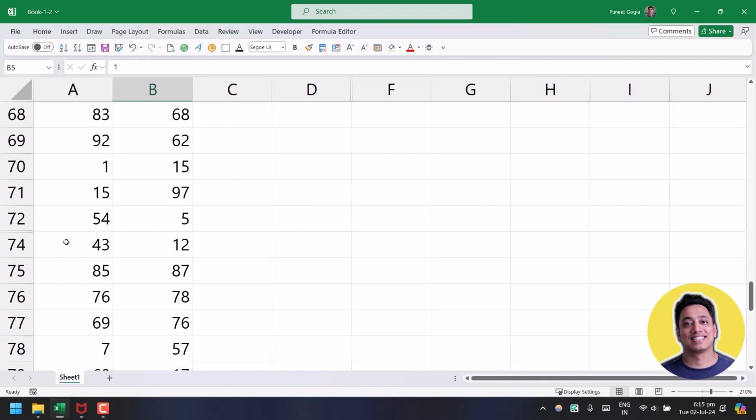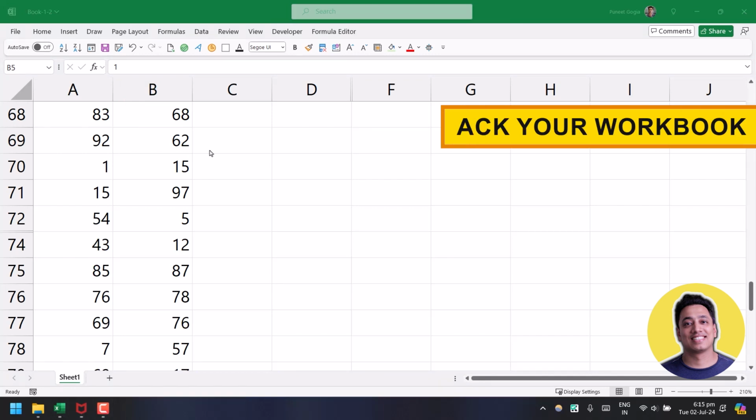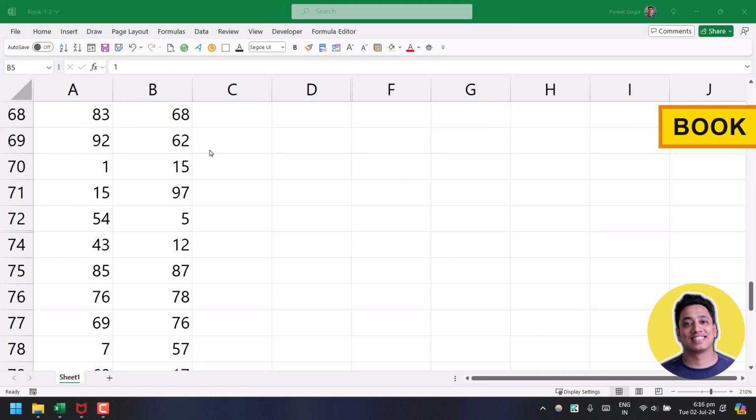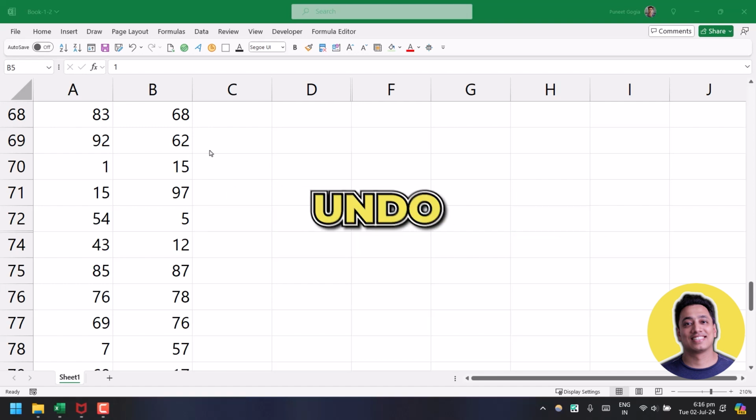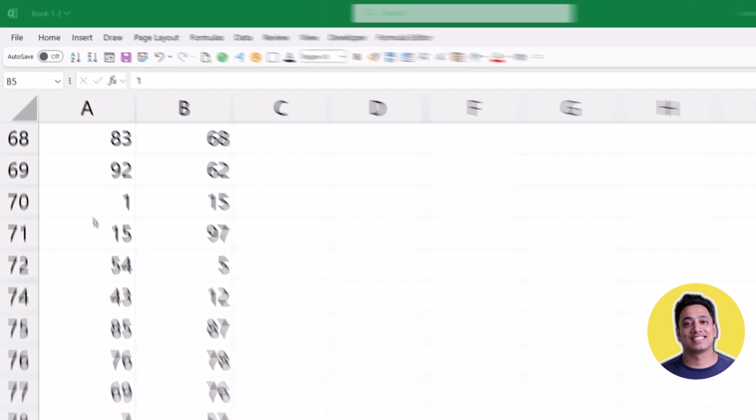So in Excel, there is no specific straight option that you can use to delete all the rows, but there is a workaround that you can use to identify and delete all the hidden rows. Now, whenever you want to do this, make sure to have a backup file, because whenever you want to get those rows back, it's not possible to undo this action. So make sure to always have a backup of the file. And now let me show you simple steps for this.